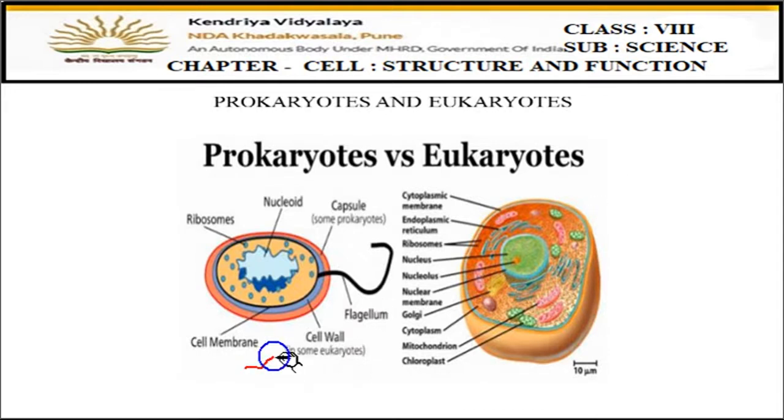So students, this is a prokaryotic cell and this is the eukaryotic cell. Okay. Can you see the difference now? You can see that in eukaryotic cell there is a nucleus present, right? Whereas that nucleus is absent in prokaryotic cell. That means eukaryotes have a well-defined nucleus with the nuclear membrane, but in prokaryotes the nucleus is absent, right? And whatever material is present in the nucleus is directly spread in the cytoplasm in case of prokaryotes.